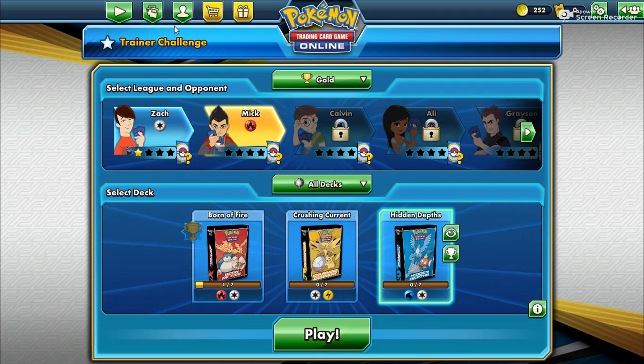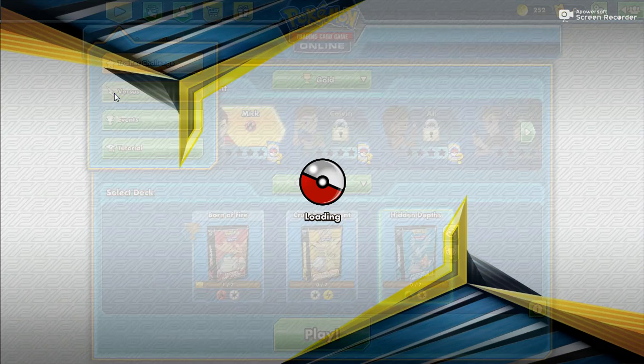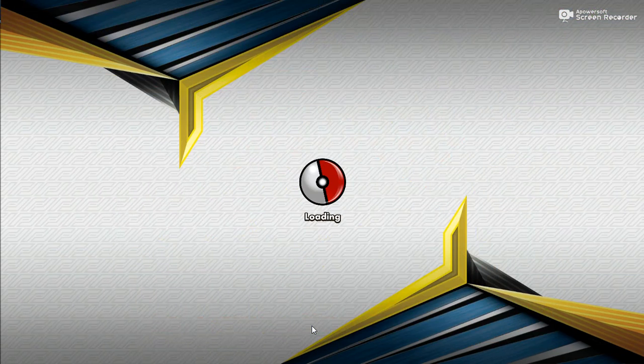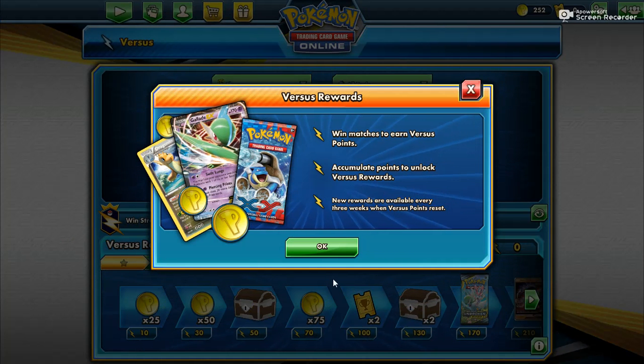I need it. Okay, I'm gonna do some versus, because I know I'm gonna lose this. But this is a mighty deck that you can use in versus. It's got brains and brawn. I already created a deck for when you needed this thing.